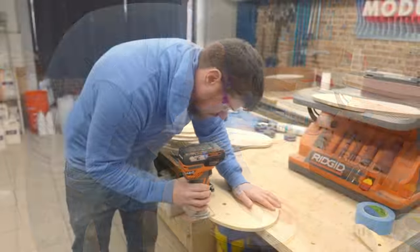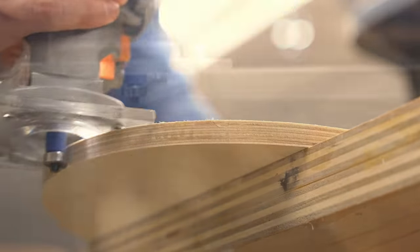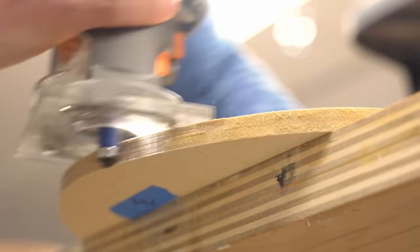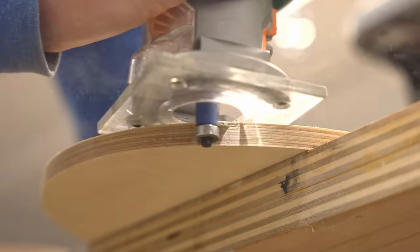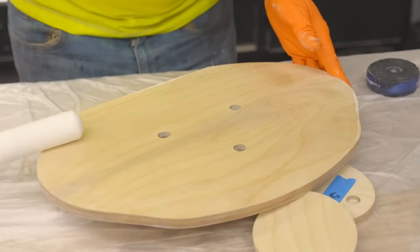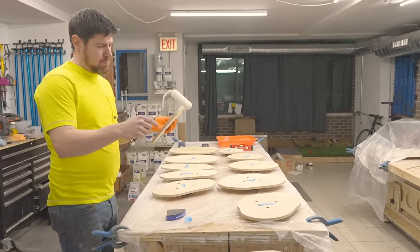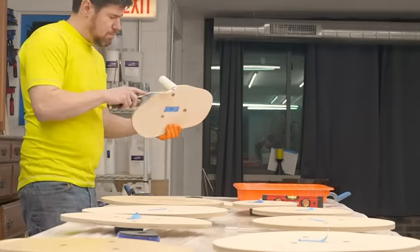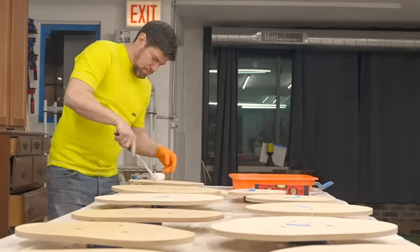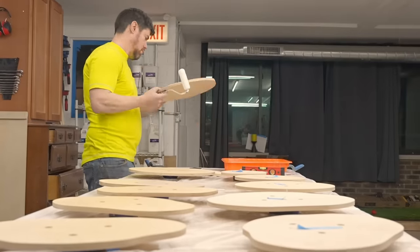While I'm cleaning up the edges on those plywood slices, for those of you out there that don't like CNCs and are always commenting that it's not real woodworking — was the 80s montage enough of a distraction? I'm mostly kidding, because at this point I hope folks realize that when used properly, the CNC opens up things that really wouldn't be possible or would be much more difficult with traditional woodworking tools. And what is traditional, really? At one point, a table saw or a power circular saw were new technology. People probably said a circular saw was cheating. But I digress.